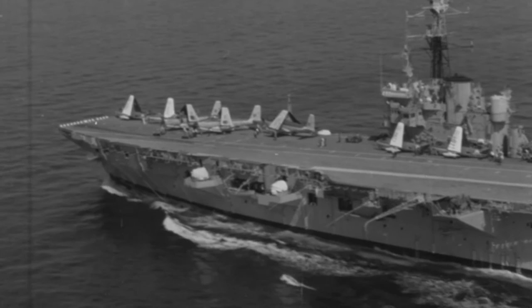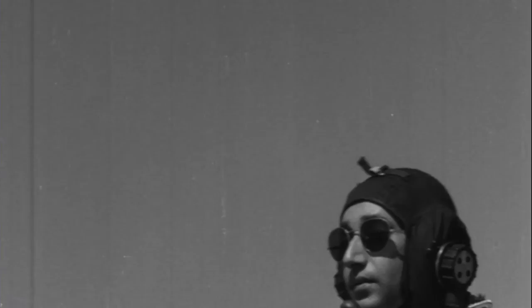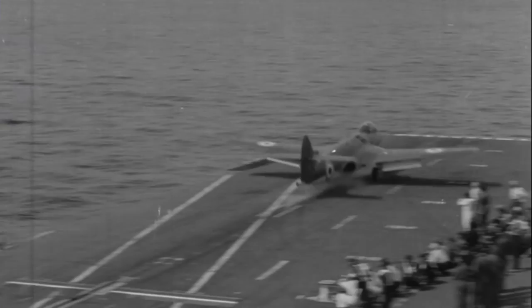On Vikrant, the catapult was only 120 feet or so. You don't have a runway. Please understand, there is no runway. From zero speed, you would go to 130-40 miles per hour. Acceleration forces would drain the blood out of your head, because you are actually thrown out of the aircraft carrier. It is after you're thrown out that you catch hold of the control column and you start flying.